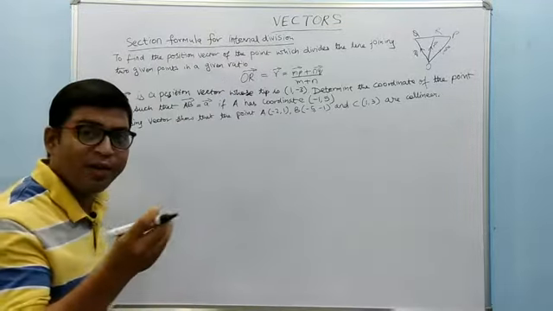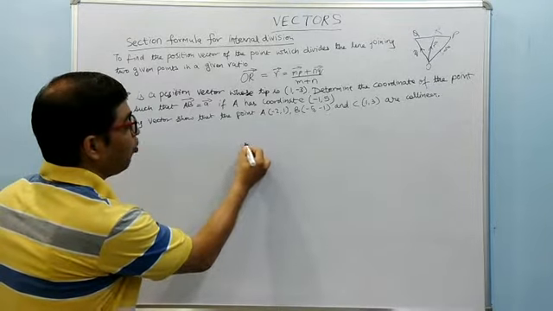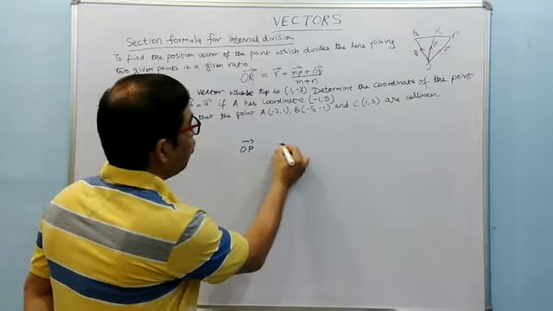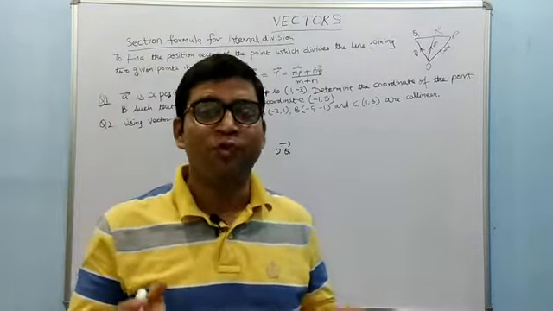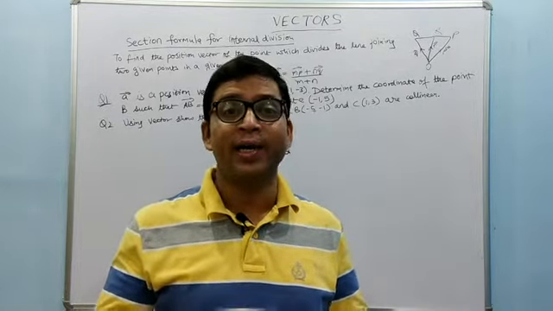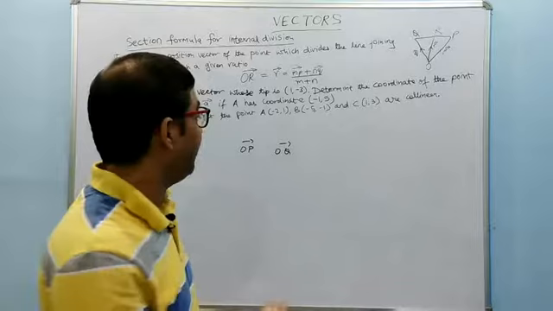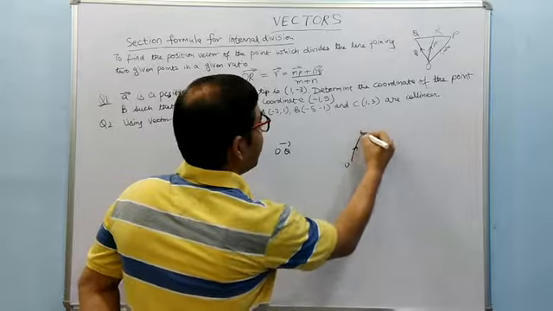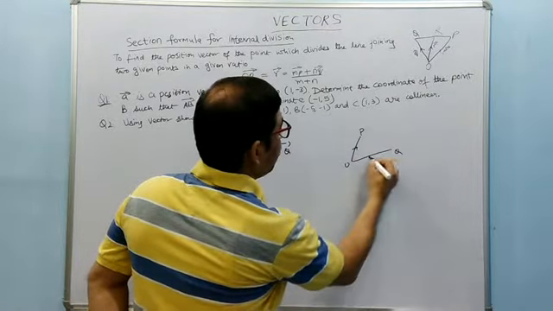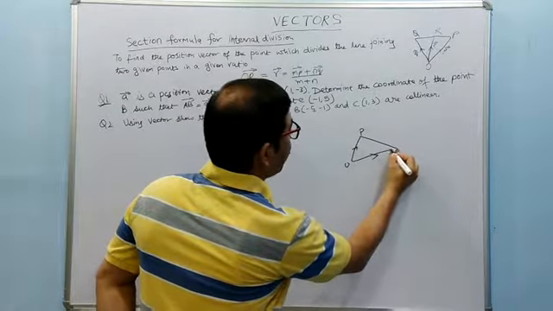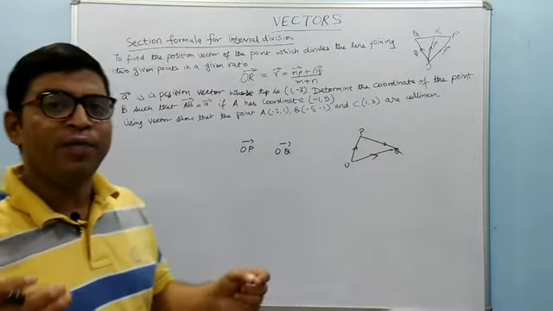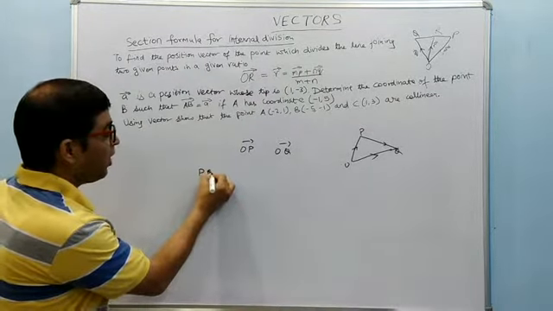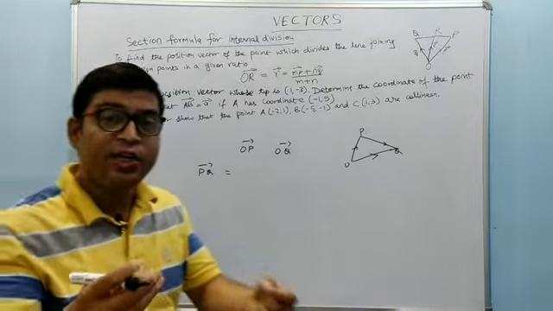So if I say position vector of P, that is actually meaning vector OP. If I say position vector of Q, that is actually vector OQ. Okay, so if we have to find vector PQ, how we will get it in terms of position vectors of P and Q? See, if O is origin, vector OP is like this, vector OQ is like this. If I have to find vector PQ, very clearly we have seen in our earlier lecture that a vector by triangle law can be represented easily in two vectors.